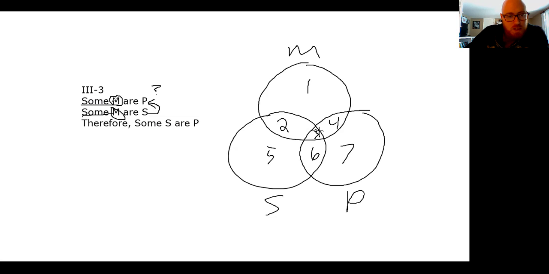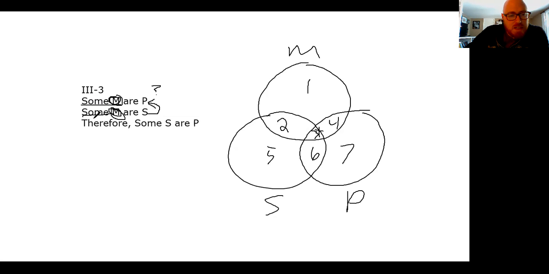So there's at least one animal which is a cat. True. There's at least one animal which is a dog. Also true. So clearly I'm not talking about the same animal anytime I say there is at least one. So I don't get to assume that the M I'm talking about here is the same M that I'm talking about here. That doesn't follow.